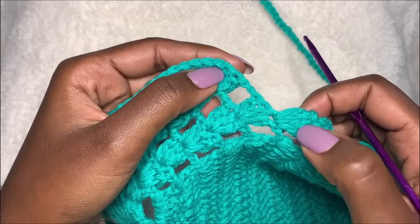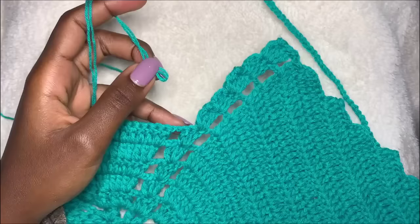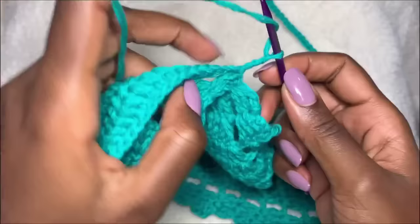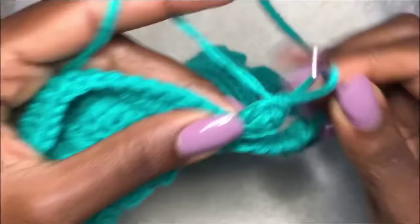So we have our 3 double crochets here. We placed 3 double crochets for row 7 of the upper wing, and row 7 of the lower wing will start from here. You're going to skip this stitch and start from here. So we're going to attach our yarn in that stitch, chain 3, which counts as a double crochet, and place 2 more double crochets in the same stitch for a total of 3 double crochets at that point.